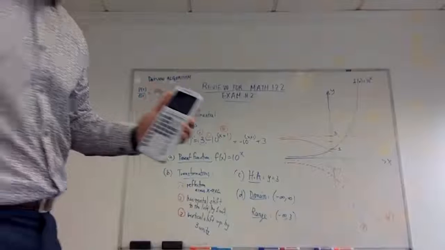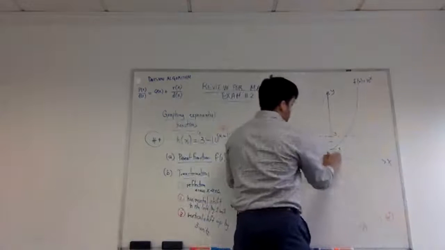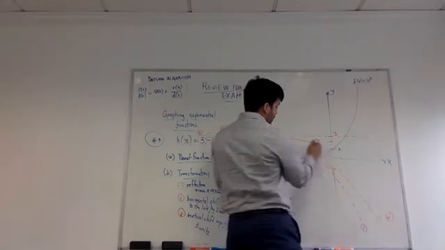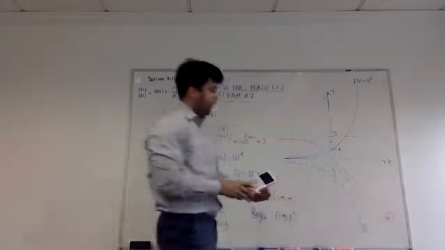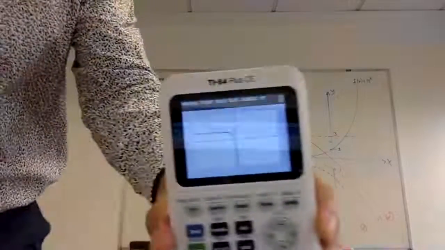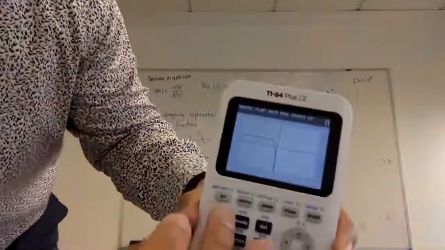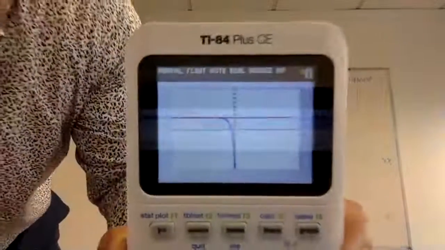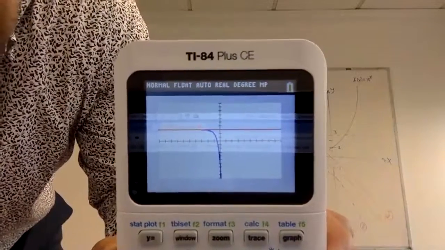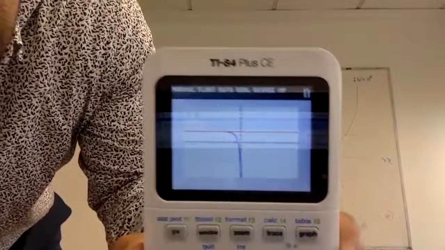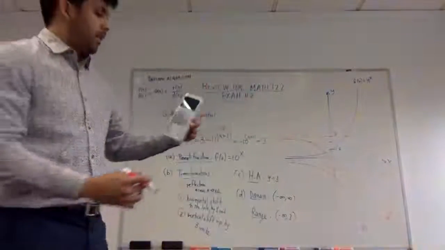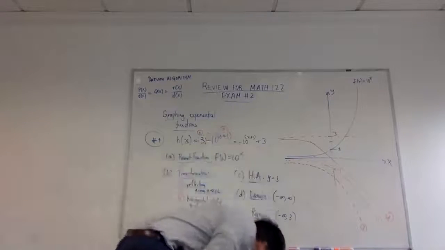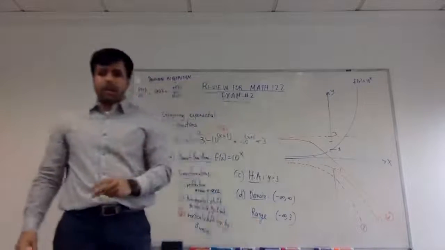So then I just have to make sure that this guy here crosses it below. Something like that. And you see, if I plug in my asymptote to be 3, and if I graph it, it looks like it touches it, but we know that it's approaching it, not touching it. That's where the graphing calculator has its limitations, right, with the graphing. So that's how you do this problem here.